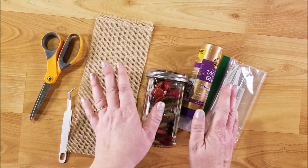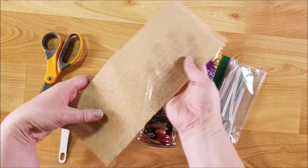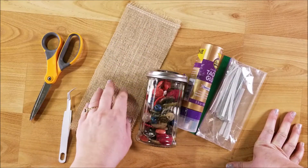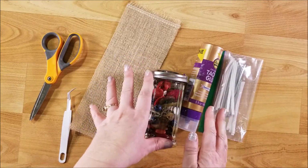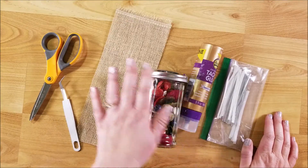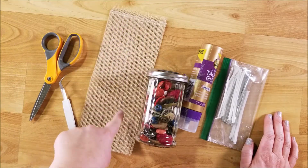So today I wanted to do an easy burlap flower that I saw on Pinterest, of course, and the link for that pin will be down below. And since the farmhouse decorating style is all the rage right now, burlap is in, so I definitely wanted to give this a try. What you will need for this project is a piece of burlap approximately 4 inches by 10 inches.